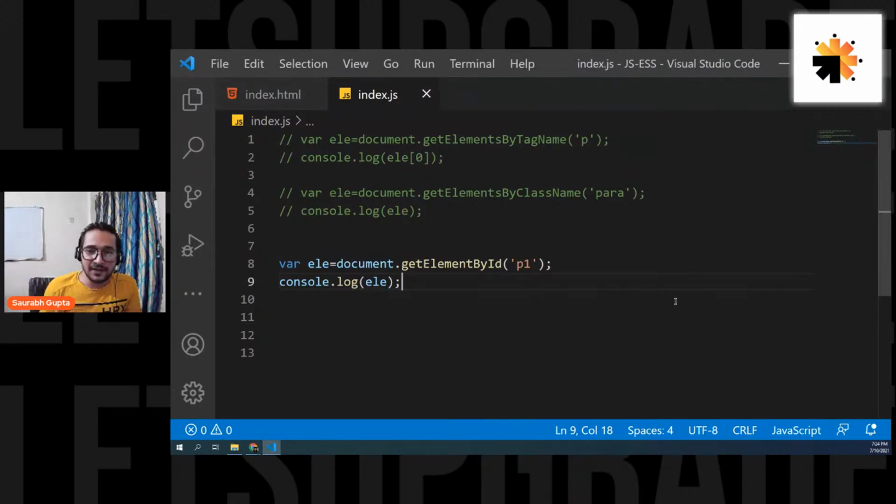That means when you fetch element using IDs, you're never going to get an array. You're always going to get the element directly because JavaScript knows that with a single ID, there is only a single element. That means I don't have to fetch multiple elements. So there is no need of an array here. And if you by mistake give the same ID to another element, it will not be fetched. It will not be considered because once JavaScript has fetched an element using ID, it will never move ahead and try to fetch any other element because it knows that according to standards, you have given the ID to only one element. If you have given the same ID to any other element, that's your mistake. So JavaScript will only fetch the first element. So if you have given the same ID to 3 elements, only the first will be fetched, the other 2 will be ignored, simply ignored. So remember this, guys.